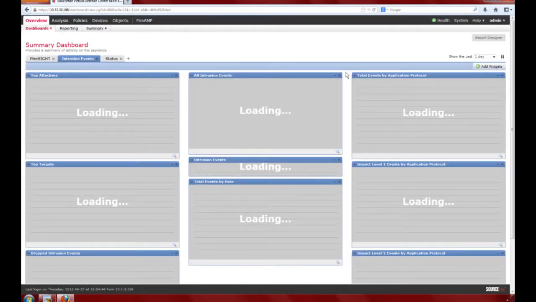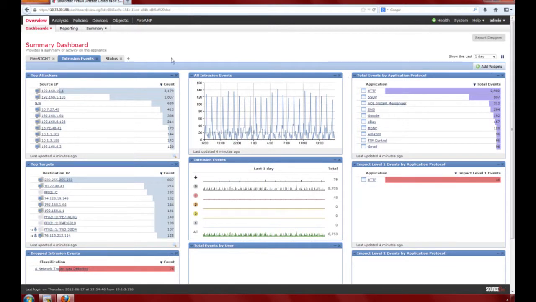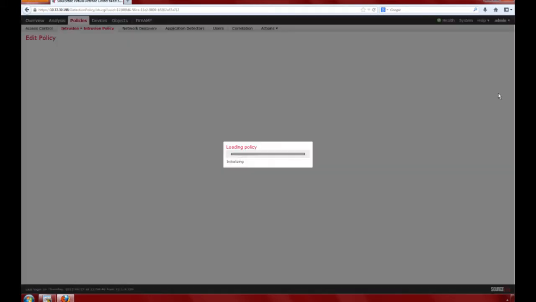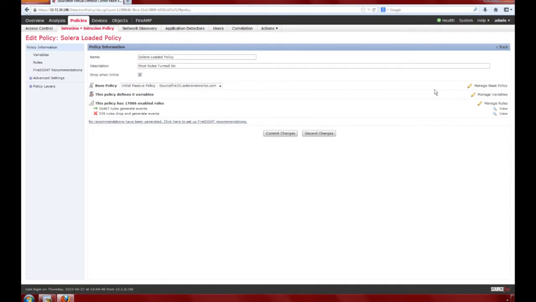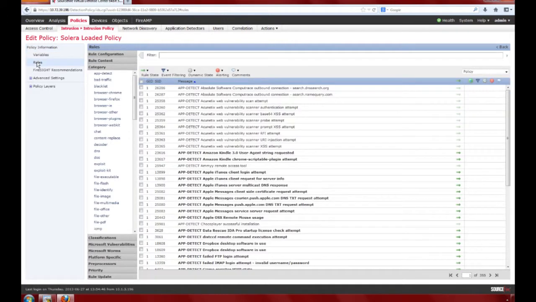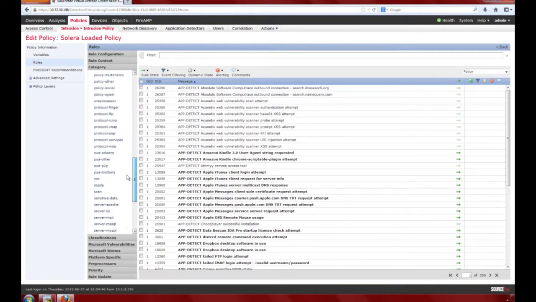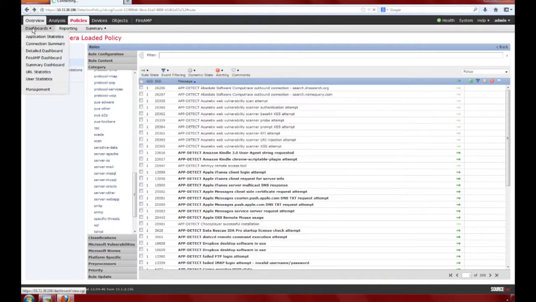One of the strengths of Sourcefire's Defense Center is that the intrusion sensors are powered by open source Snort. This allows you to grab rules from a community of devoted followers, write your own rules, or use the rules provided by Sourcefire's vulnerability research team. In this case, we're using Sourcefire's VRT, and our policy is fully loaded to catch intrusions, personally identifiable information that's leaking, and general corporate policy violations.